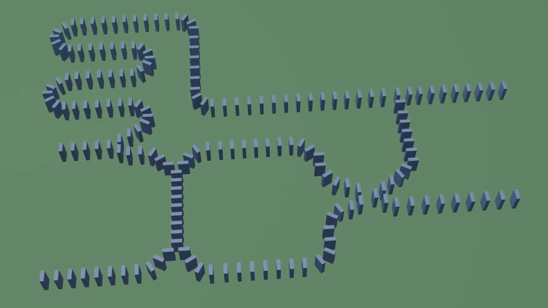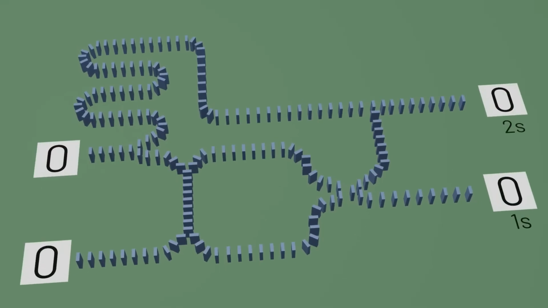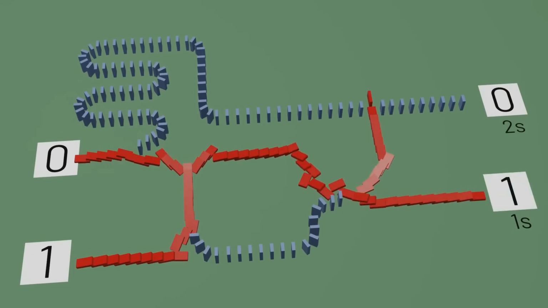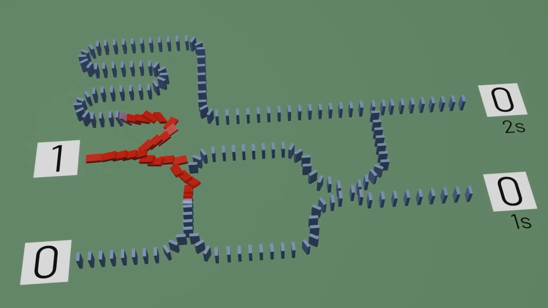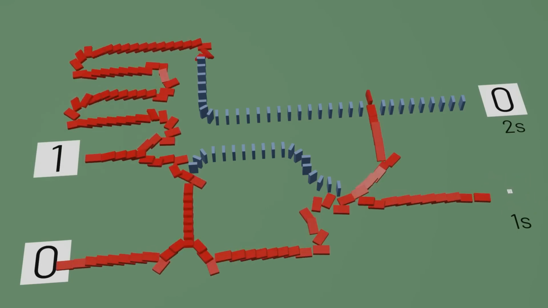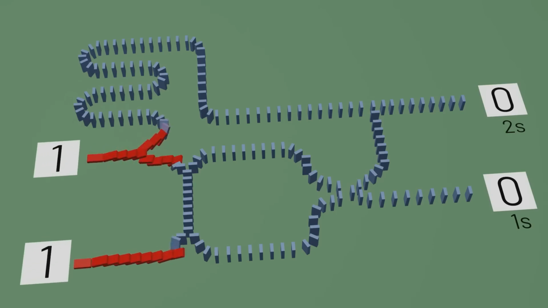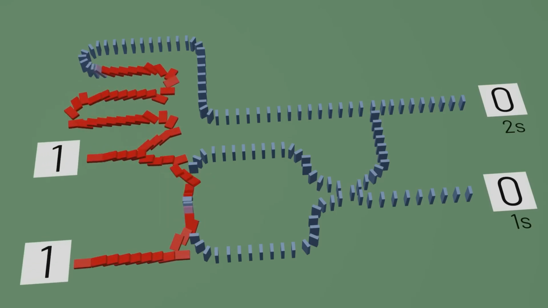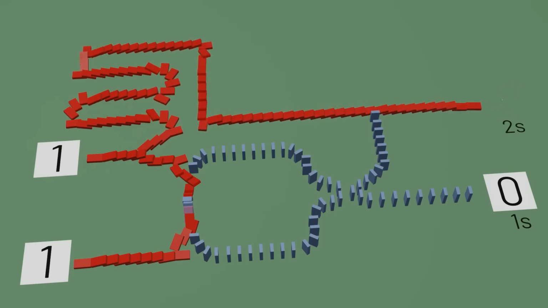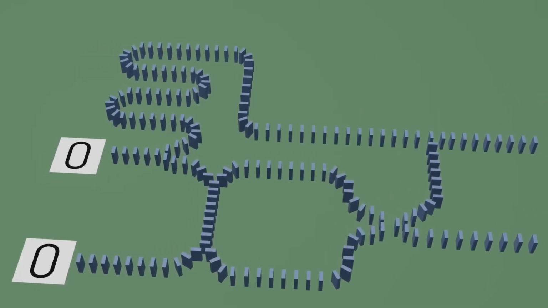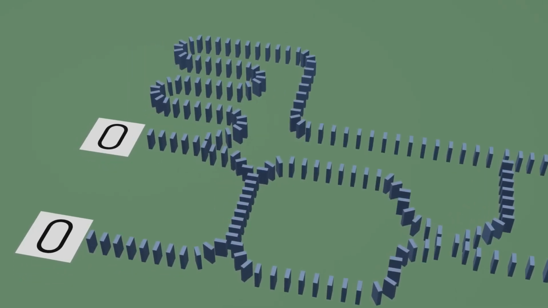adder. If neither input is pushed, the output is a 0. If just one of the inputs is pushed, the 1s place output becomes a 1. If the other input is pushed, the 1s place output becomes a 1, and the input interrupts itself, stopping the 2s place from producing a 1 as well. And if both inputs are pushed, then they cancel out in the exclusive OR gate to prevent the 1s place from producing a 1, and nothing interrupts the pathway for the 2s place to produce a 1 instead. We've now built a very simple domino circuit that has the ability to add 2 bits together.